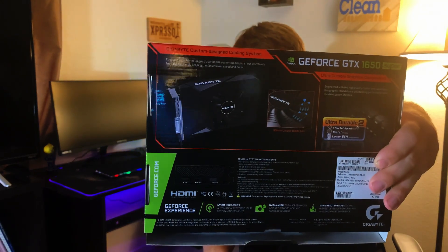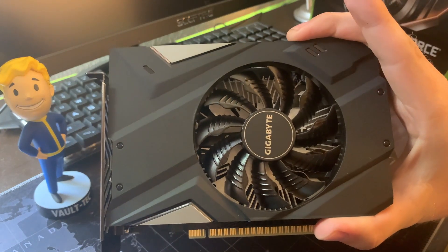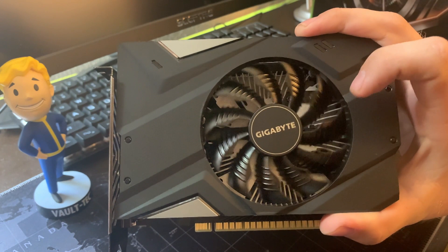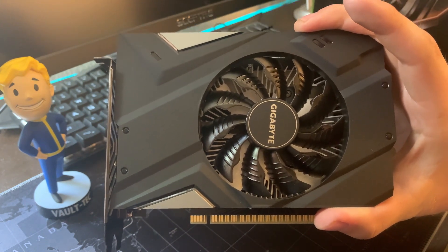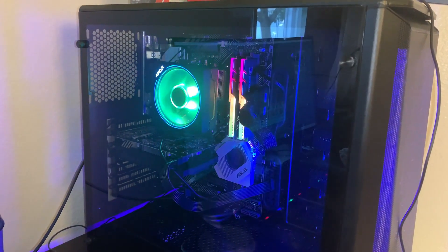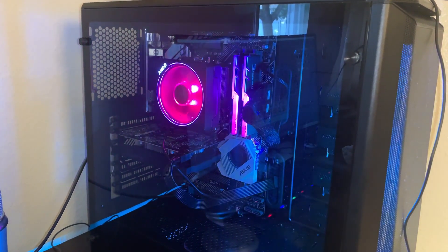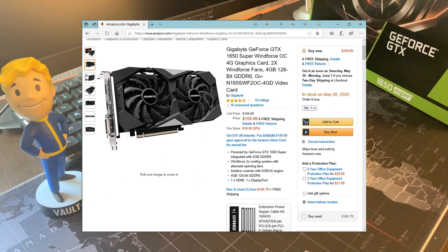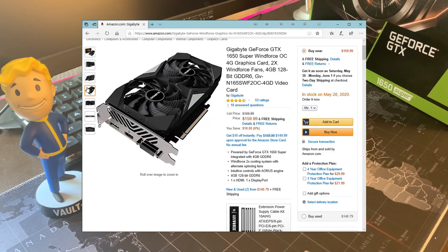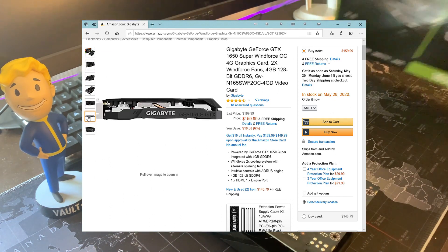This is the smaller version with one fan, but I'll talk about that more in a sec. Going over the build of this card overall, it is a fairly good looking card, especially if you have a black system or you're building a small computer. In any situation it's going to be fine, unless you have it in a big case where it may seem kind of out of place. They do have larger GeForce GTX 1650 graphics cards with two fans that may fit your PC a little bit better, but this is what I decided to go with.